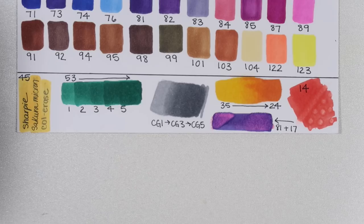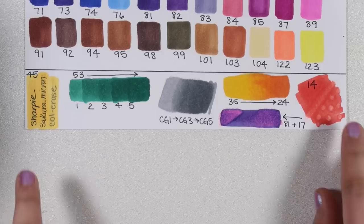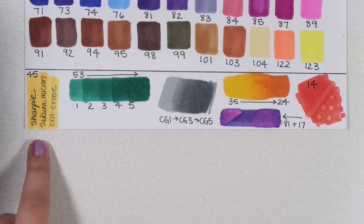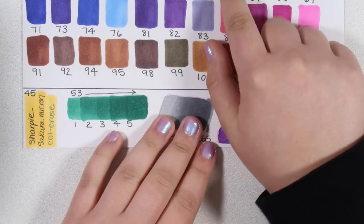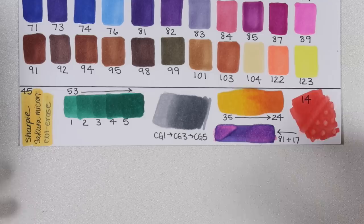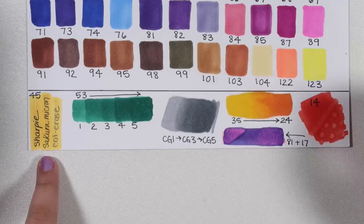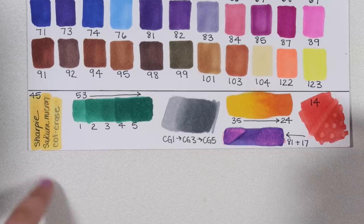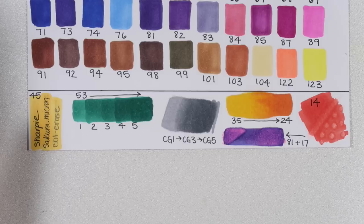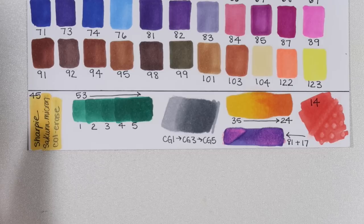I went ahead and zoomed in for my little color comparison. The first thing I always like to do is test how my various liner pens stand up to these markers — I write the pen down first and then go over it with a marker, in this case color 45 yellow, because it shows smudging very easily. In this instance I think all of them smudged a little bit, but it could just be me not letting the Sakura Micron dry long enough — you typically want to let those dry 20–30 minutes. The charcoal pencil obviously smudges; the Sharpie pen actually stands up surprisingly well, though more layering increases the likelihood of bleed since it's also alcohol-based.